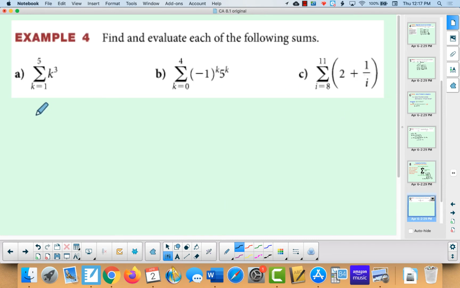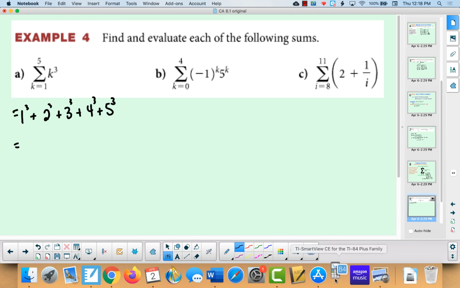Now, you can also do this with your calculator. So I'm going to set up what it is, and then I'm going to show you how to figure out the summation with your calculator. So we're going from 1 to 5 for K. My first term is going to be 1 cubed. My second term is 2 cubed. Third term is 3 cubed, fourth term is 4 cubed, fifth term is 5 cubed. Now this can be really tedious if it gets really long, if we have a lot of numbers in here, because I have to cube all of these numbers and then add them together in my calculator.